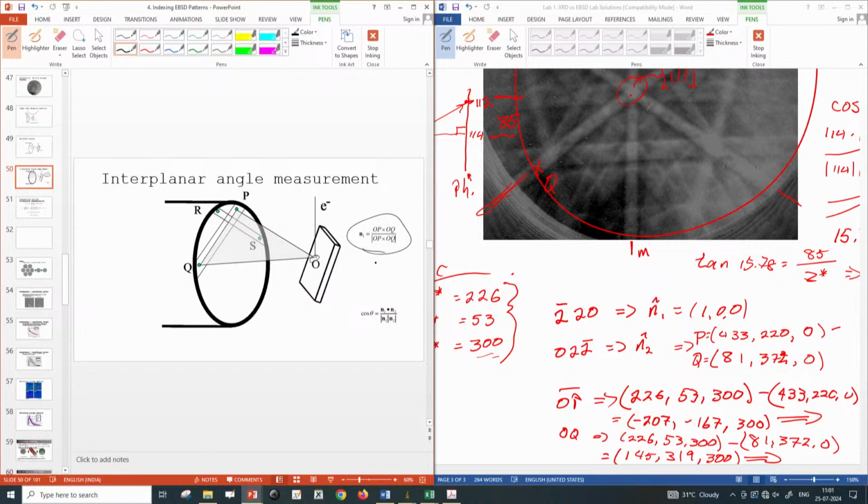And I already know what the normal is in the coordinate frame of the crystal, right? Because it's a 220 type. Because we selected it specifically to be, I think we're doing this one, the 0 2 bar 2. Right, so we have the first normal. We did that just because we could cheat on the geometry. And the second one we need to calculate from this cross product OP cross OQ.